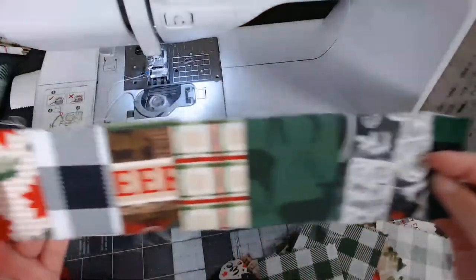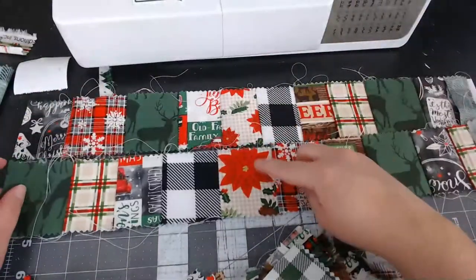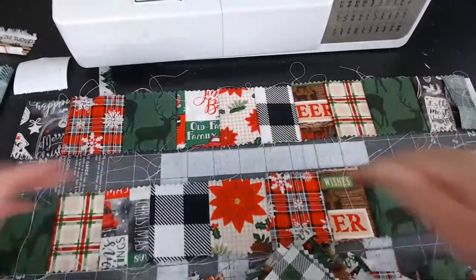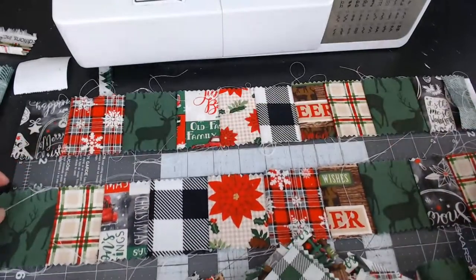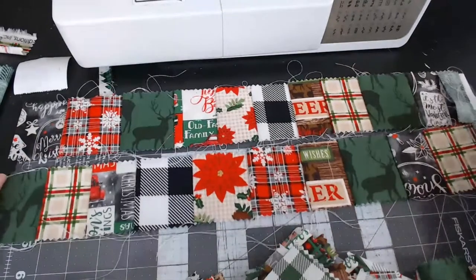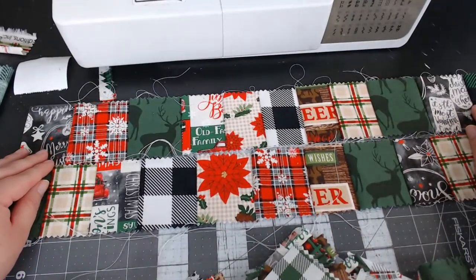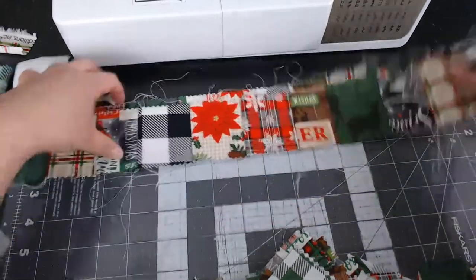Okay. So here's this row right here. Now we're building row by row. And if I see one piece like this right here, I'll have to move that to skip one line because these two are in the middle. But other than that, I'm starting to like the look, right? I am starting to enjoy this.